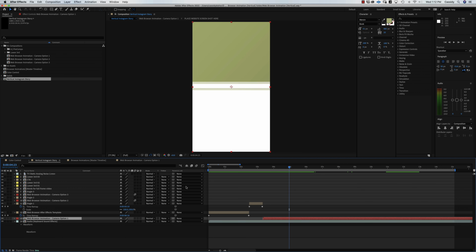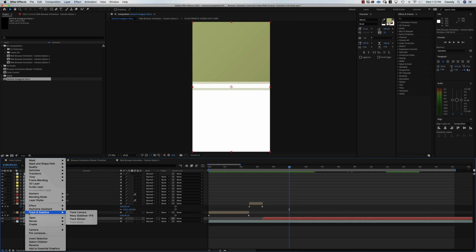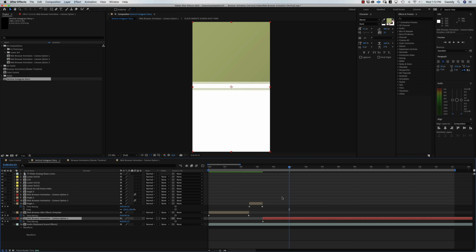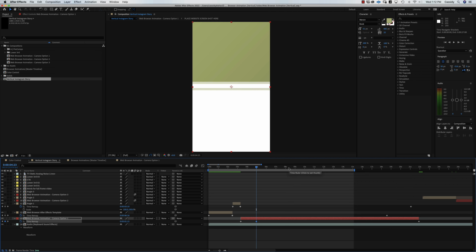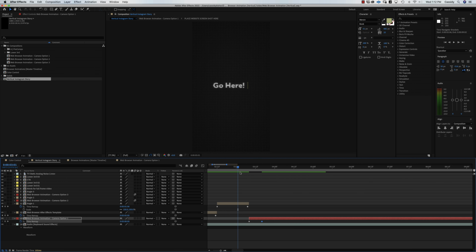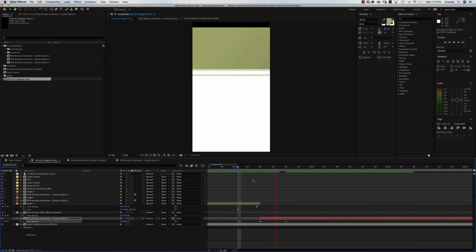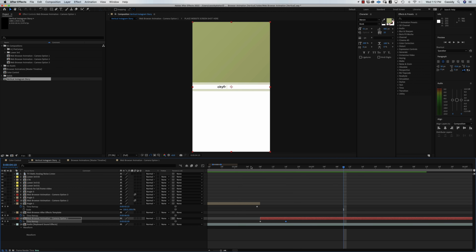We got our URL and our pullout to reveal the website. So let's see what we can do with time remapping here. Now, this is important. If you create a keyframe in the middle, we want to make sure our last keyframe is also highlighted. So when we drag the first keyframe over, the animation that is happening in the middle of the second and last keyframe is normal speed, because we only want to speed up certain parts. Like this beginning here that shoots up super quick.